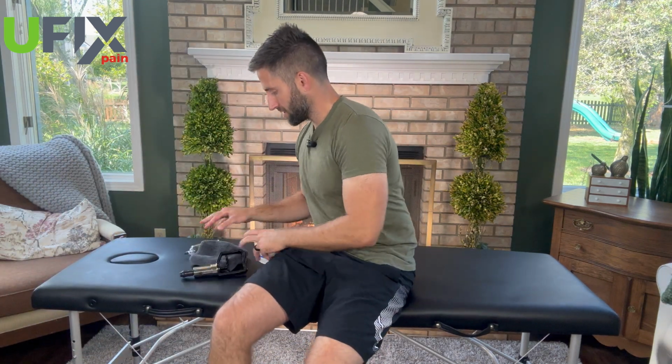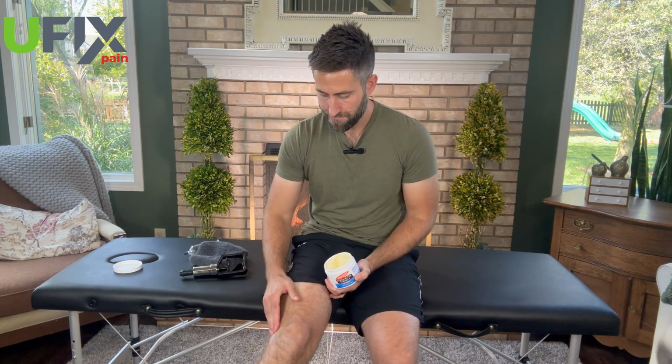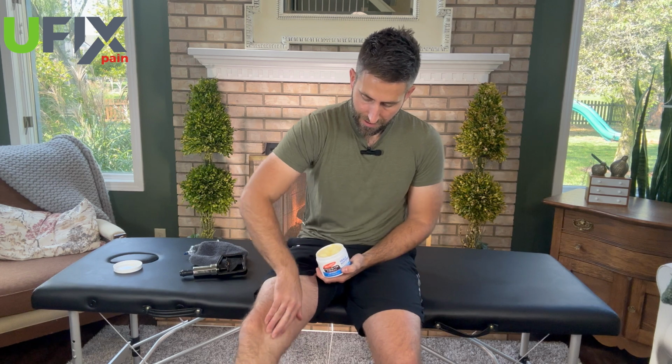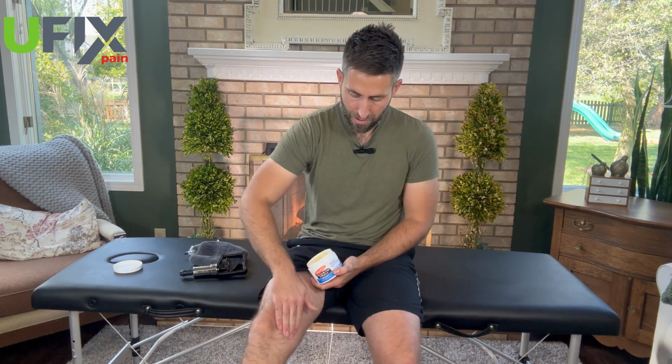So what you're going to do is take some lotion. I use cocoa butter, and you're going to put it around your knee joint on the outside and on the knee joint on the inside. Now, I know for a lot of people, cupping sounds crazy, but man, it works really well. You don't want to use it on any open wounds.